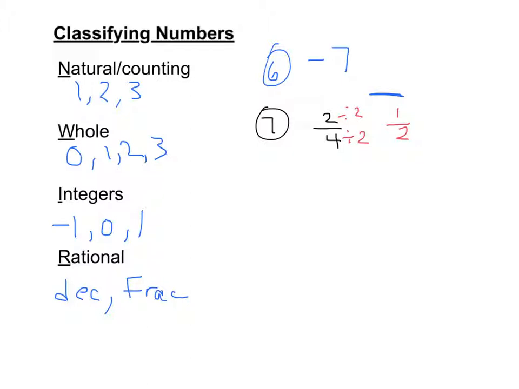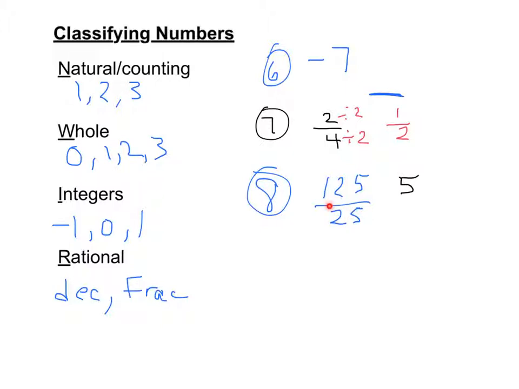All right, let's do one more for you. 125 over 25. Okay, go ahead and push pause and try that one out. Hopefully when you saw the fraction, you said, I need to see if it simplifies. Whenever we work with 25s, I like to think of quarters. How many quarters are in $1.25? Well, 5 quarters makes up $1.25, so 125 will reduce to 5.